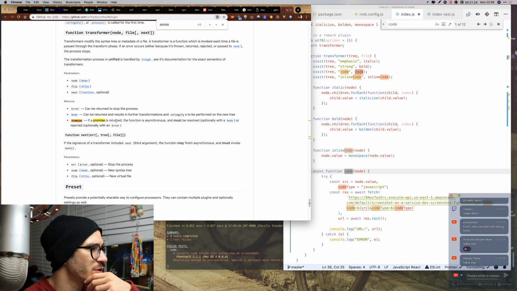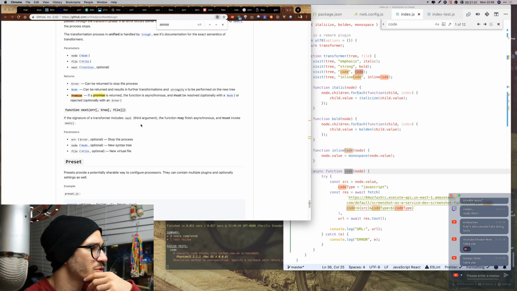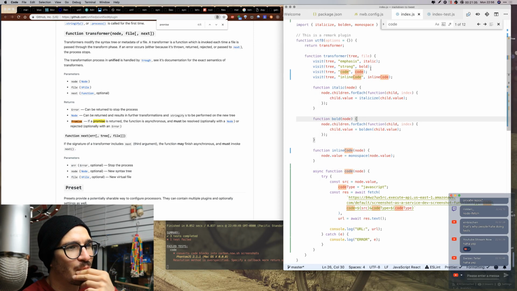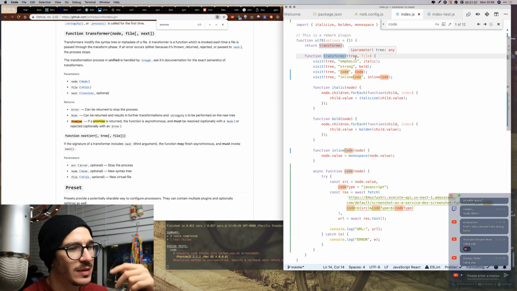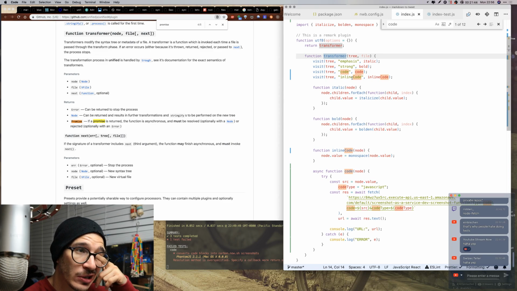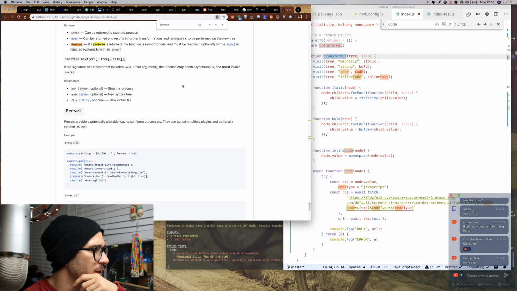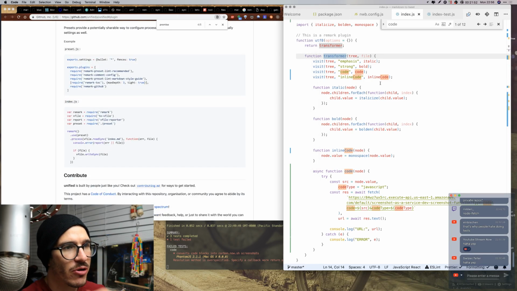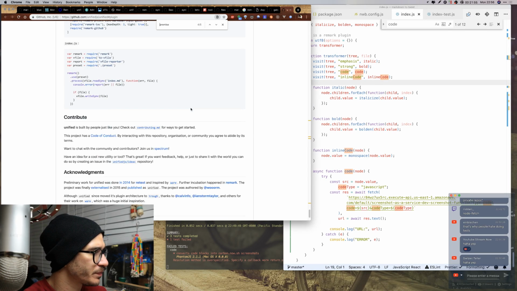If a promise is returned, the function is asynchronous and must be resolved, optionally with a node, or rejected, optionally with an error. So this needs to return a promise. I would like an example of that because I'm not sure exactly how to do it.